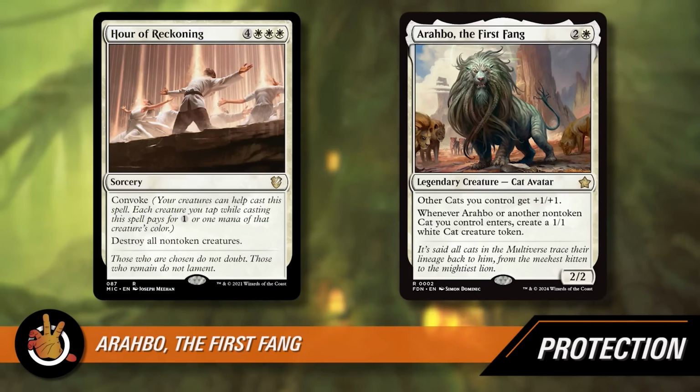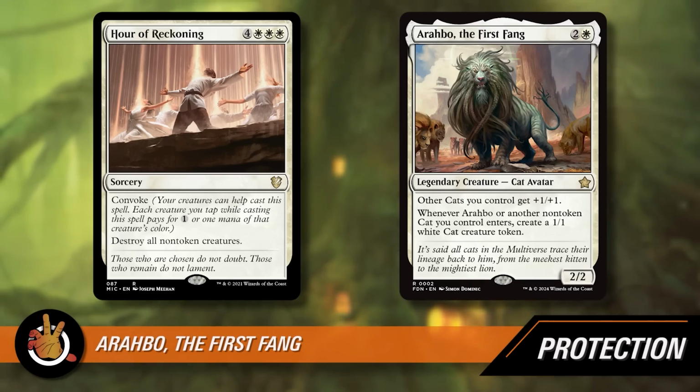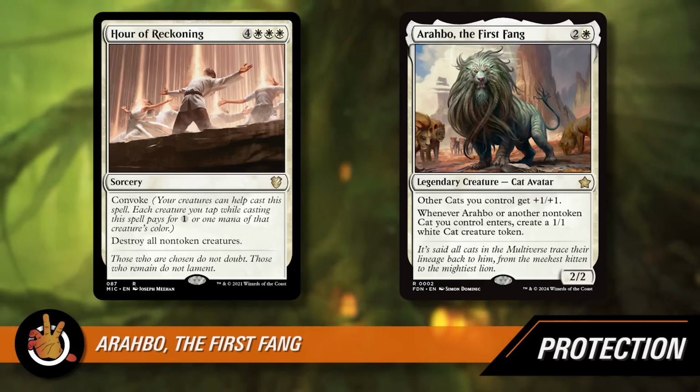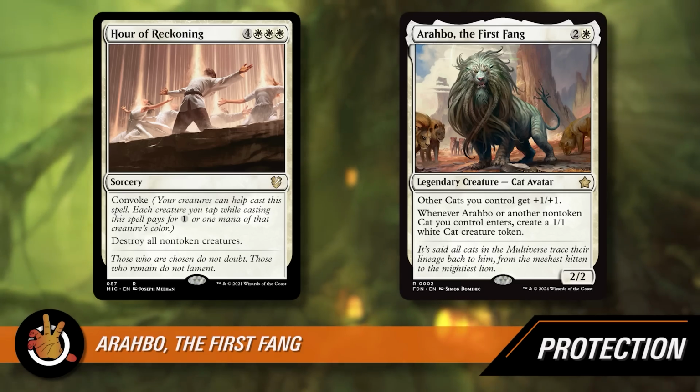Yeah, and then finally, there's also a card called Hour of Reckoning. This is 4 white. It also has Convoke, so you can cast it for cheaper. And it says destroy all non-token creatures. So this might blow up your commander, but if you have, let's say, 15 cats on the battlefield, you might be able to recast your commander after this, or it doesn't even matter. That might be enough to end the game on the spot.